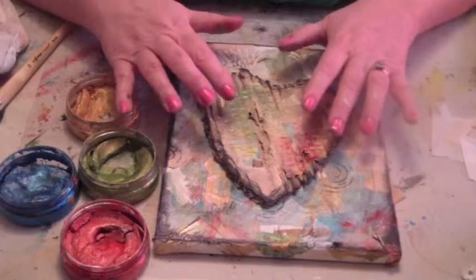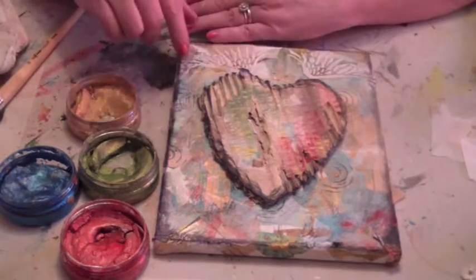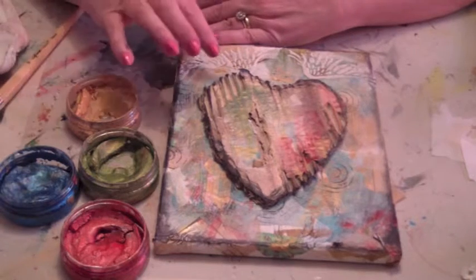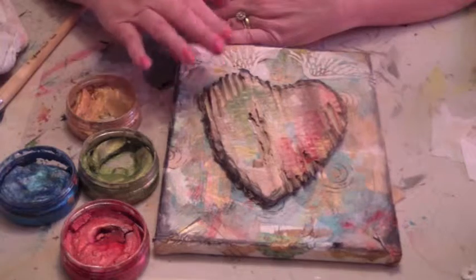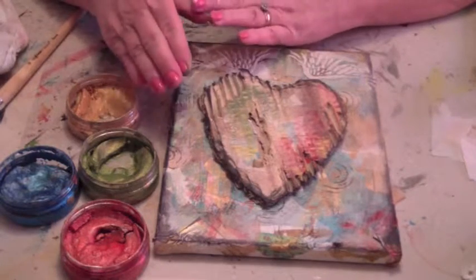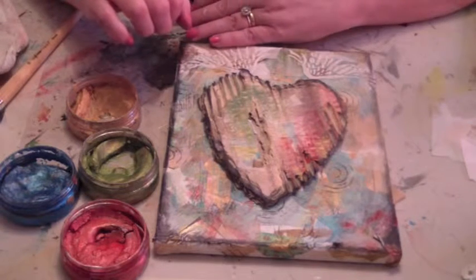This stuff, once it's varnished, it kind of quiets down. So it seems shiny now, doesn't it? It seems really shiny. If I turned my light off, it wouldn't be so shiny, and it's not going to be so dominant. It's going to be there, but once I varnish it, the varnish is what's shiny, and this is just a kind of subtle sheen underneath, and I love that.